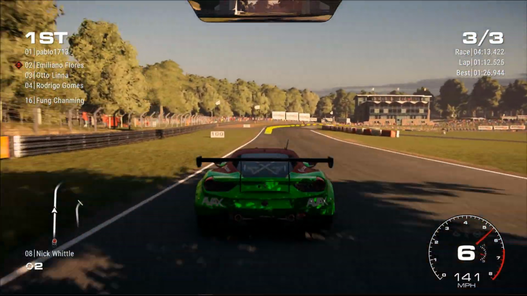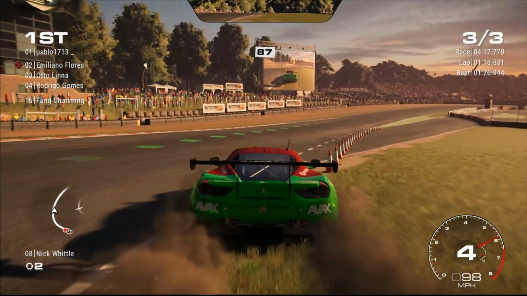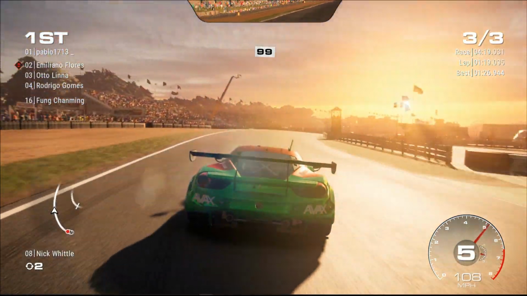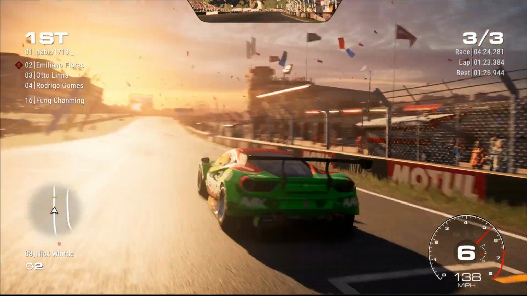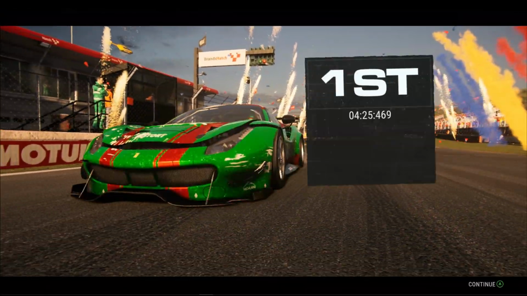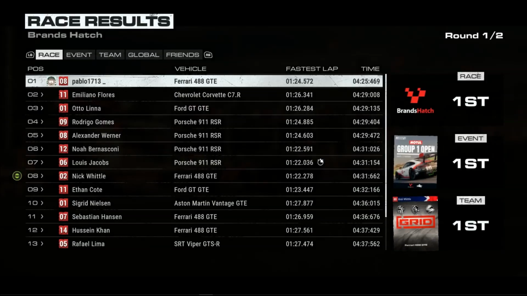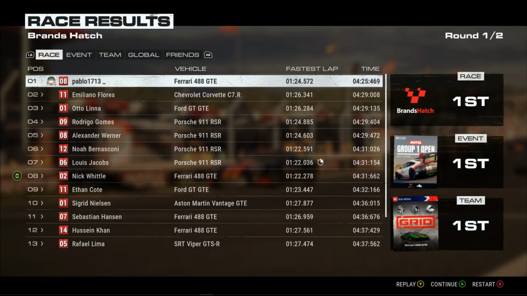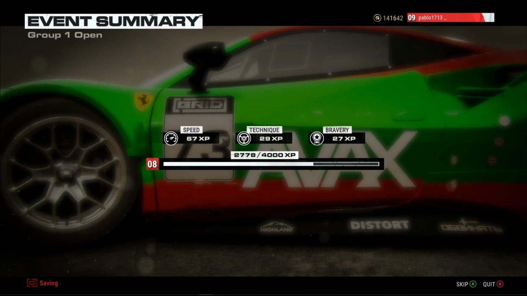This was a very easy race. We are first, 26,000. A little bit more, what about our guy? He was 8. So as you can see, all you have to do in this game is just race. There's no story.